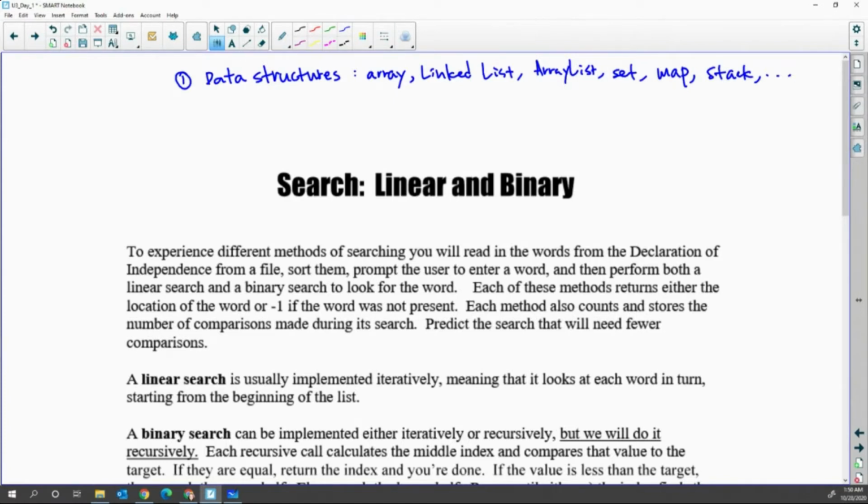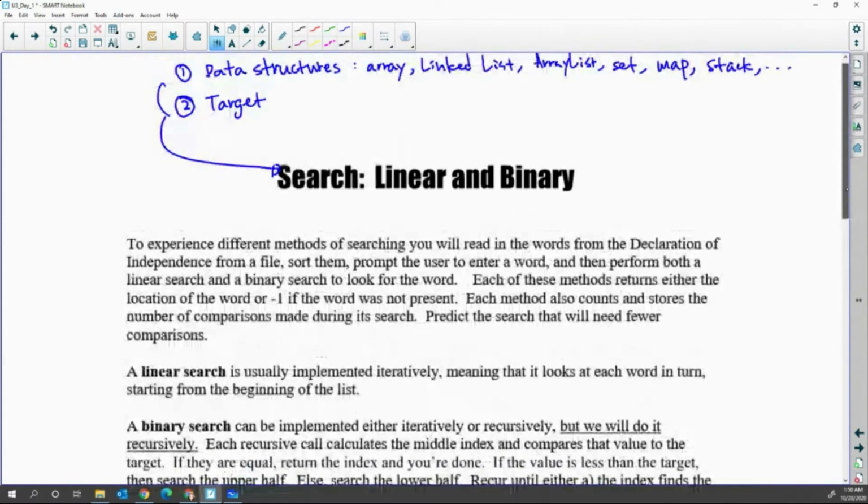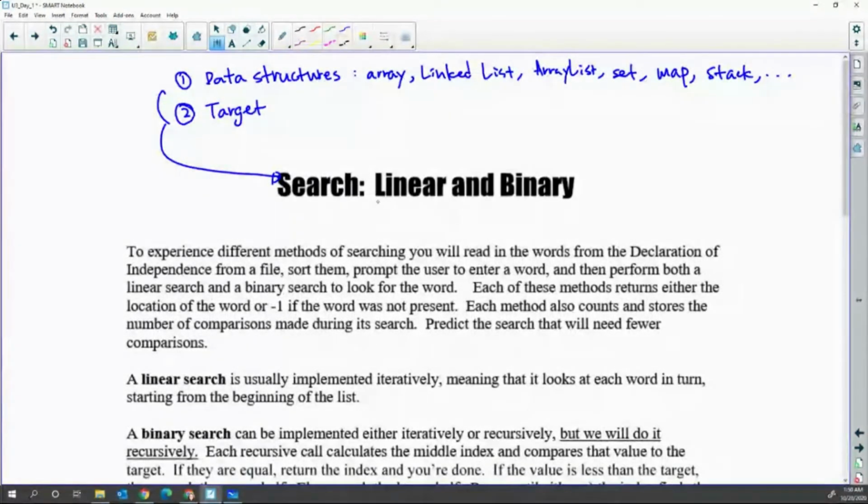Then when you have a data set, if you need to find a target value, we call that process search. There are two popular ways. One is linear search. Linear search means you line up in one line and check one by one. In the linear search, the most popular code looks like this in the array.